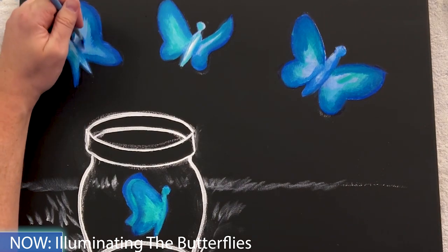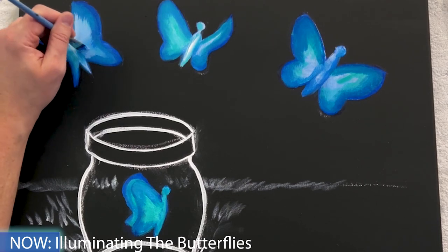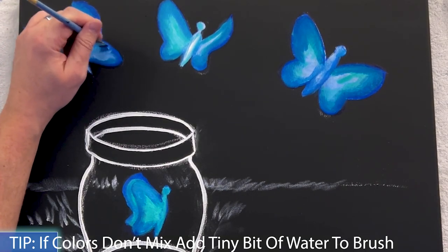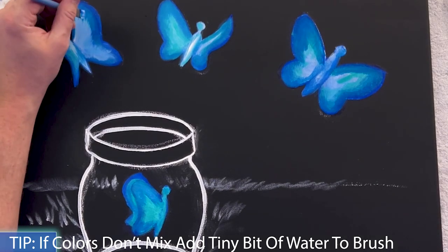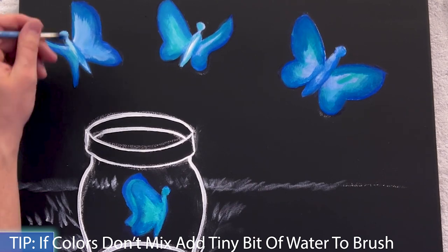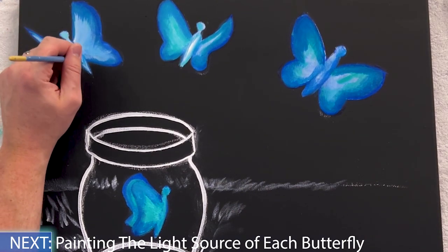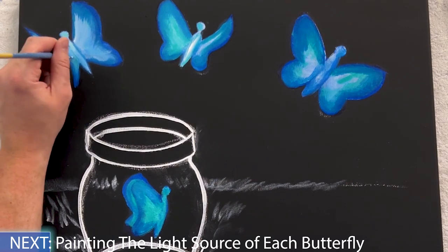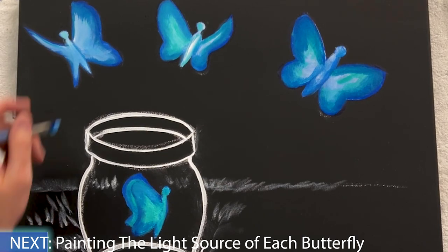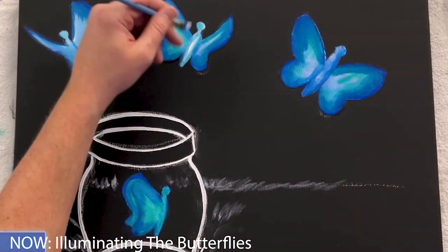Now let's just do some final white. All this is just pure white. And I'm even gonna attempt to throw a little bit of butterfly shape pattern in here. We'll see if it sticks or not. But as I use this pure white, it's already mixing with this paint I did. So I'm not gonna go too far, but I wanna make every brush stroke I do come from closer to the body, and then I pull it out away into the wings.